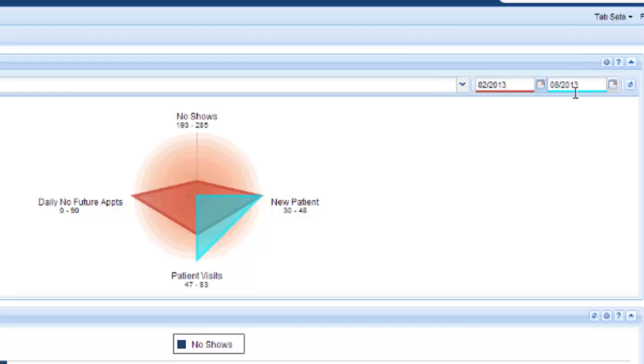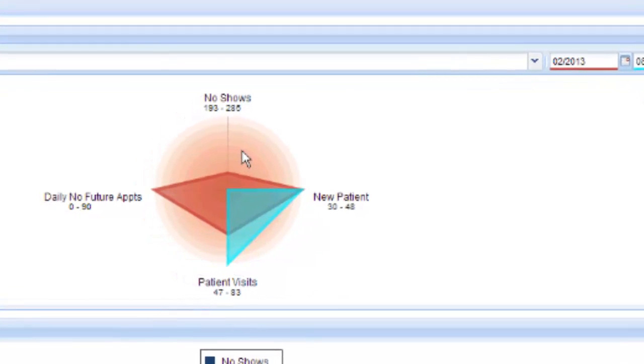And what it does is, according to the rules for that specific metric, it's going to display the number for that metric. You can see those numbers right underneath. The one on the left-hand side is for the first month, and the one on the right is for the second month that you selected up at the top right. If you click on any of these metrics, you can actually get a line graph that will show you all the intervening time between the months up at the top right, and you can break that down by month, week, or day. But the radar chart itself is just going to show you what those numbers are at the end of the month.